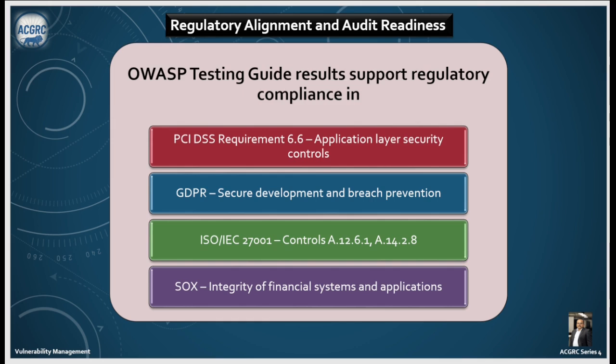Well, the OWASP testing guide helps you say yes with confidence by showing your testing approach is structured and complete. So, how does OWASP help with audit readiness? Well, when the auditor comes in, they want to see policies and procedures for testing, testing evidence, which is screenshots, reports, logs, how risks are rated and addressed, and how secure coding is enforced.